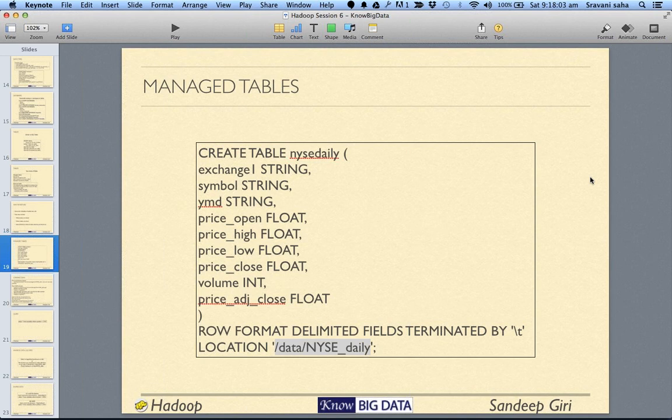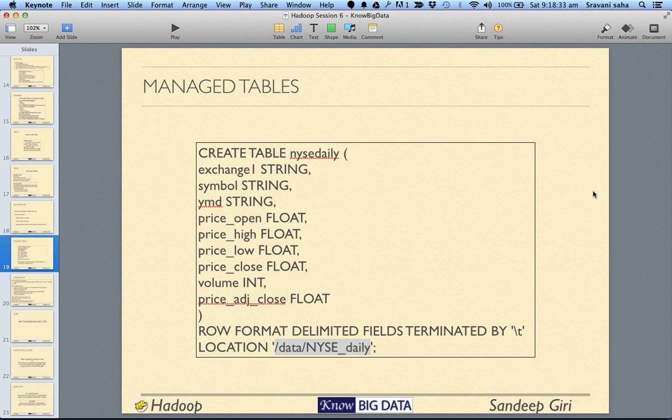The important thing to remember in these scenarios is, in case both the tables are managed, if either of the tables is deleted, the data will disappear. So when you are pointing to somebody else's table, you create external tables so that when you drop your table, the data does not get deleted.